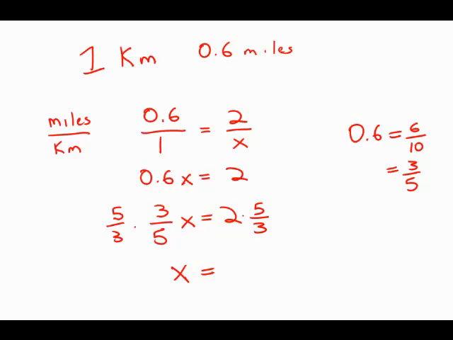And 2, really 2 over 1, times 5 over 3, that is 10 over 3. And this is answer choice A.